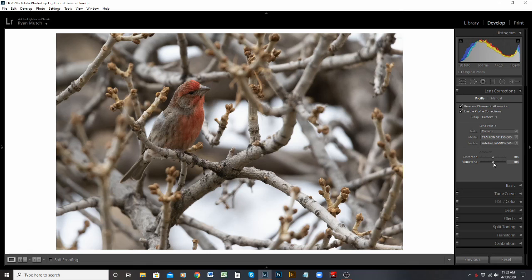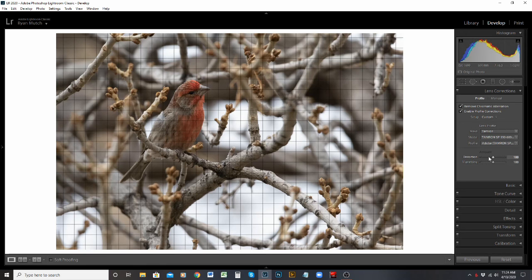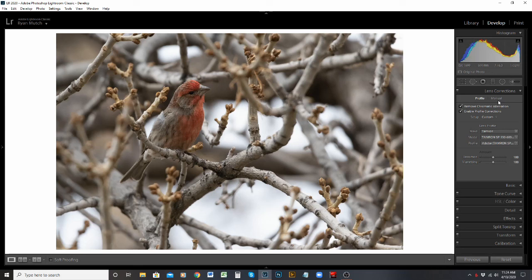And then down here, you also have the vignetting, and you can decrease or increase the amount of vignette that the lens, I should say, applied when you took the picture. Most of the time when I check enable profile corrections, it does a fairly adequate job for me. So I don't mess with that too much. Sometimes I'll correct the distortion, especially like I said with my Canon lenses, but for the most part it does a great job.